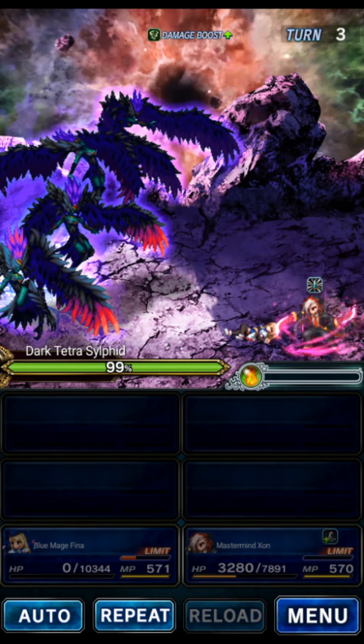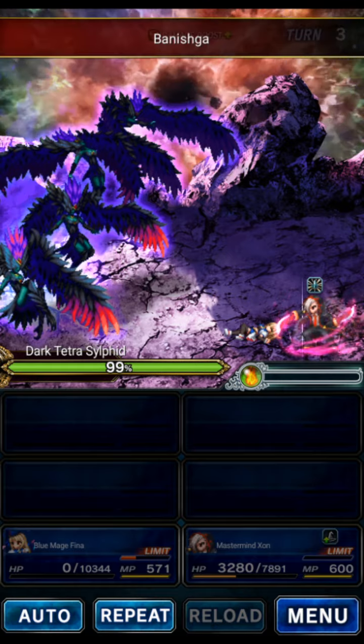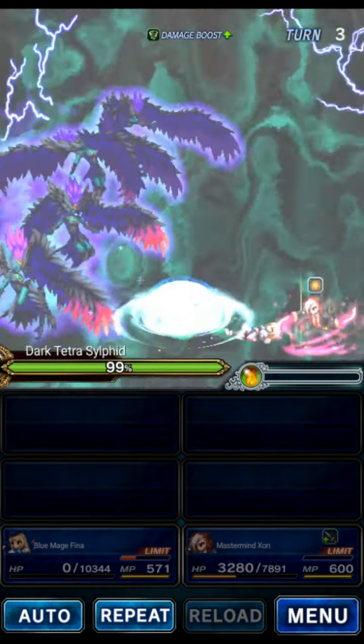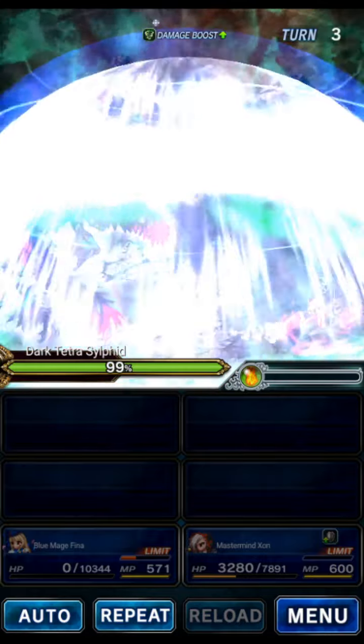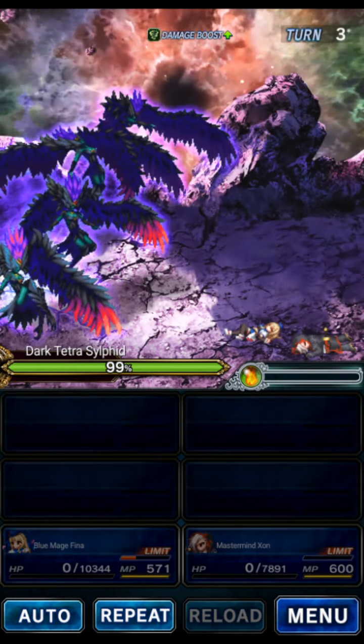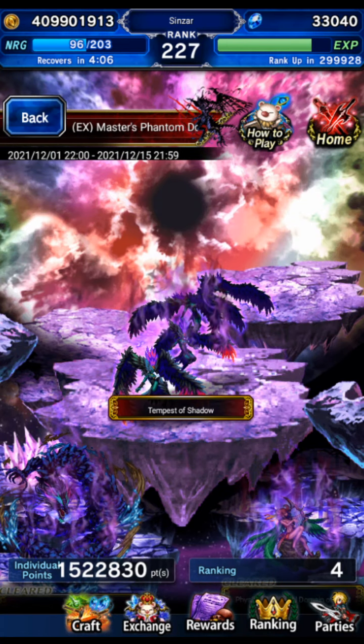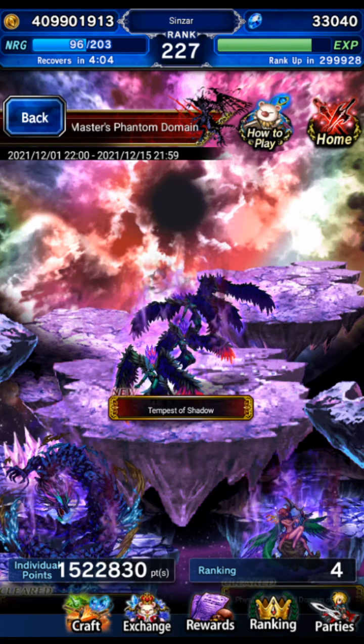And now he should do Banishka and Ultima. Banishka, it is the exact same as JP. See you, Zaan. Yep. Okay. I will plan a team, and we will be going back to these and figuring out a team for, I guess, Tetrasilphid soon. See you guys in a bit.